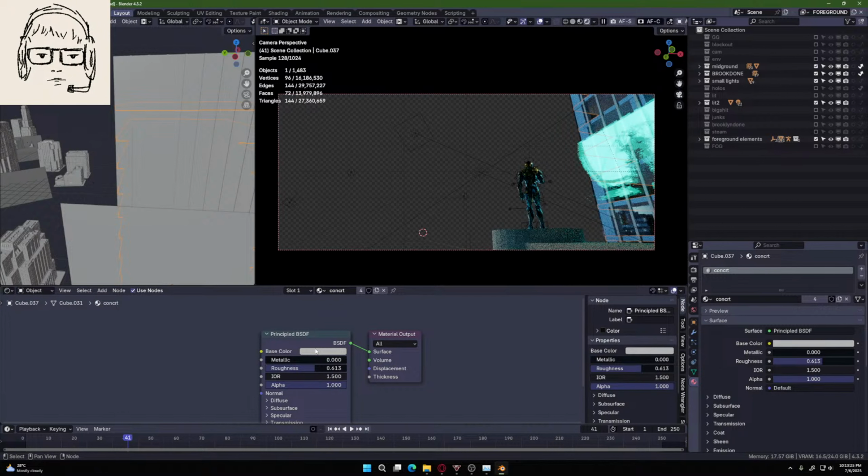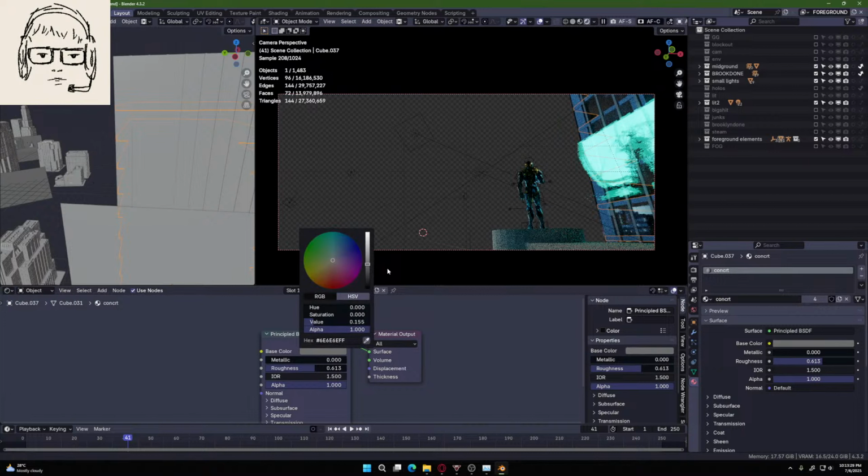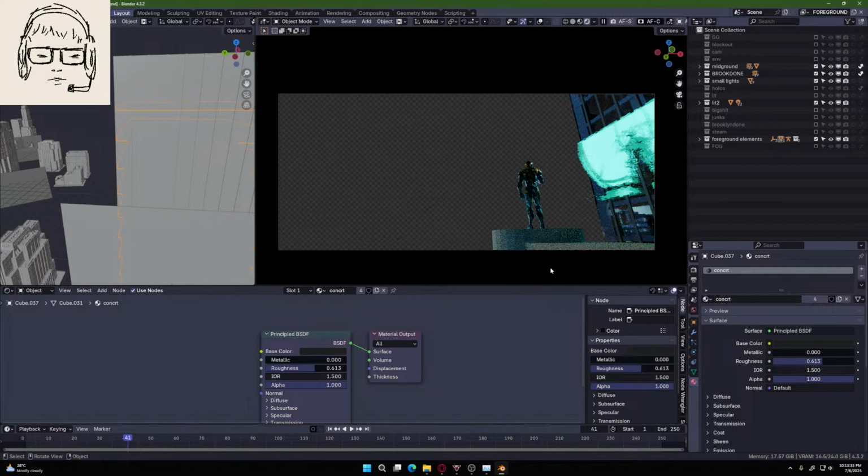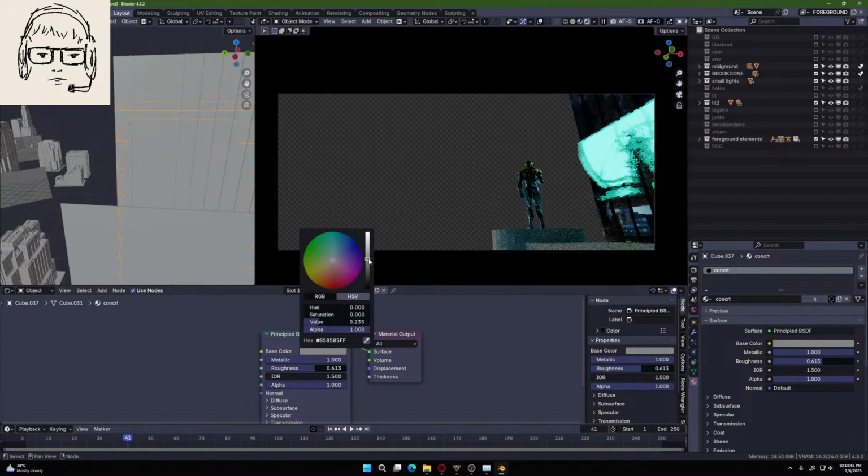I'm not totally happy with that. Maybe I'll be happy if it's black. Does it look better if it's black? Maybe like a metallic, like a silver.